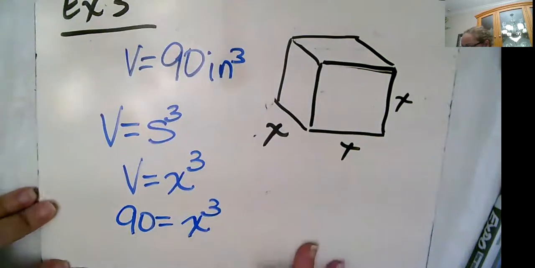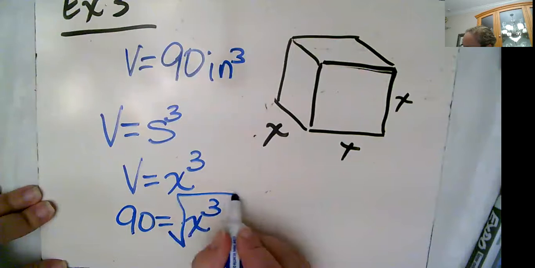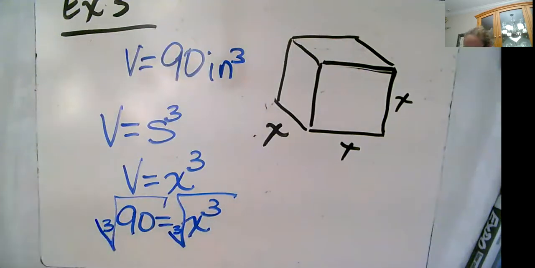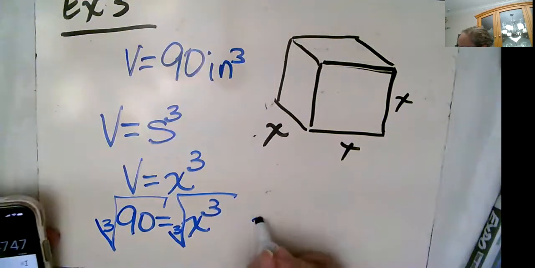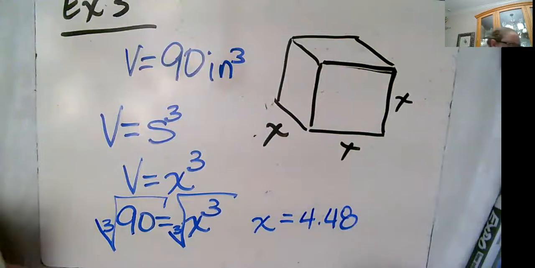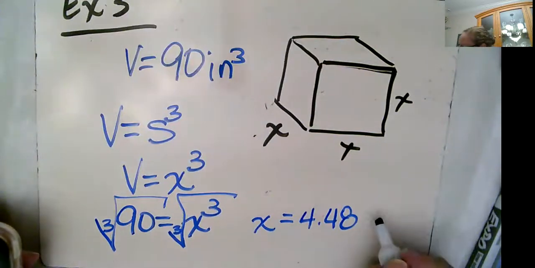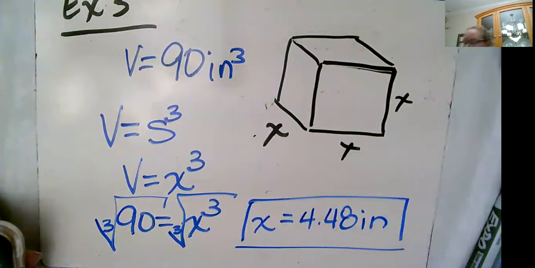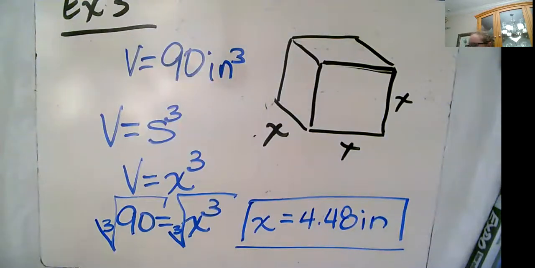So to figure out what x is, we would have to take its cube root, which, what you do to one side, you do to the other. So let's figure out. See, so the cube root of 90 is 4.48. So we get x is equal to 4.48. Do they round? Perfect, to the 100th place. So that means each side length is 4.48. Got to work that one backwards.